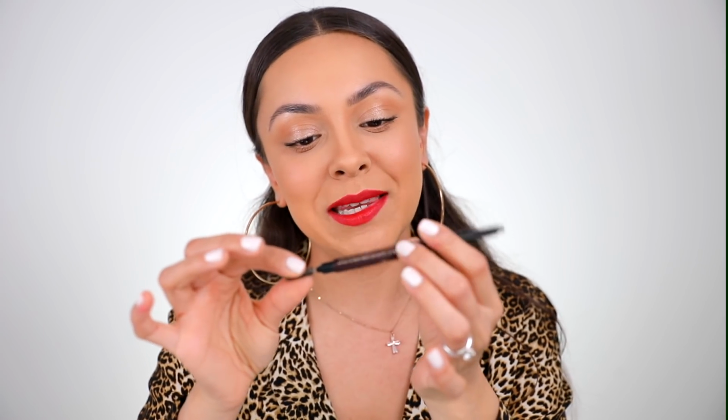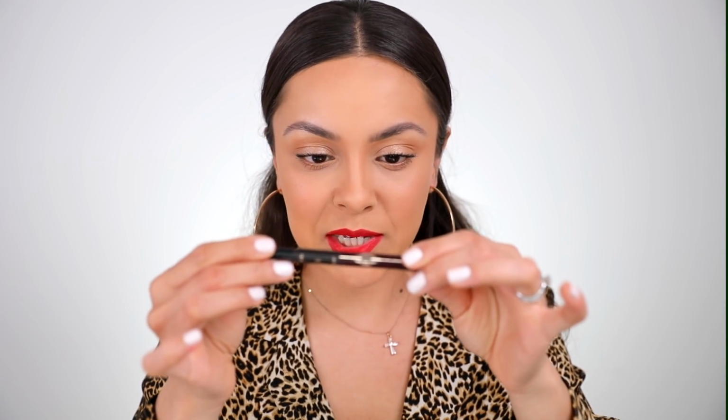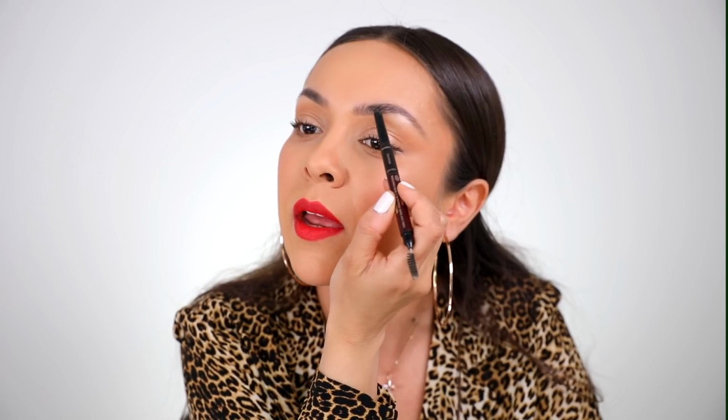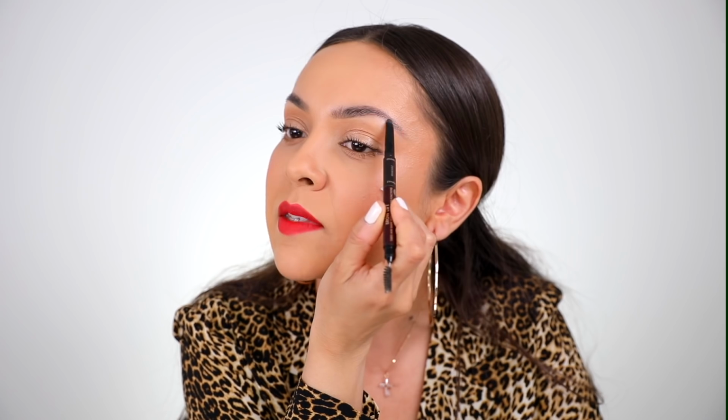I use this. It's the Charlotte Tilbury Brow Lift in the shade Naomi. That took me forever to say, and I don't know why. It has this type of tip. I first outline my brows with this because it's very soft. The color matches me extremely well. And then I'll go in with it and fill everything in, and it gives that really soft, feathered brow texture that I like. And then with the MAC product, I'll use that to just go over the sparse areas, especially up here in the beginning of the brow, to give that really defined hair-like look.